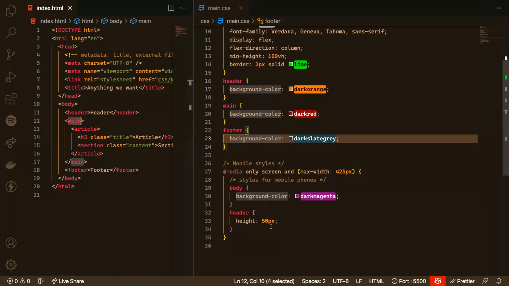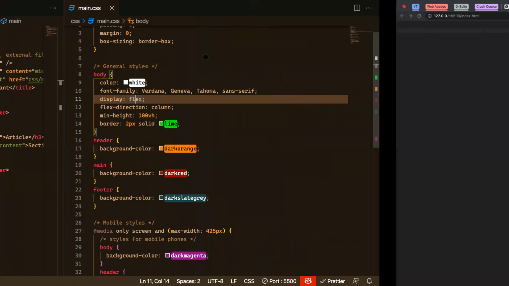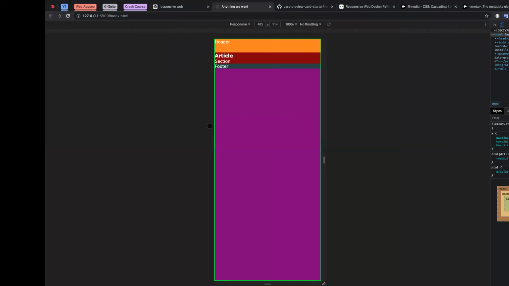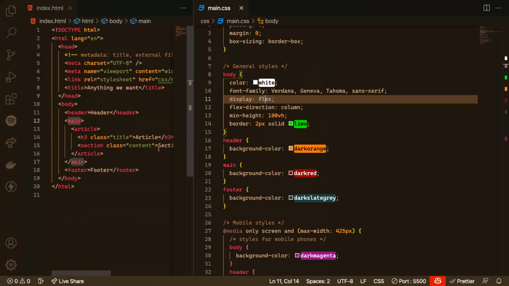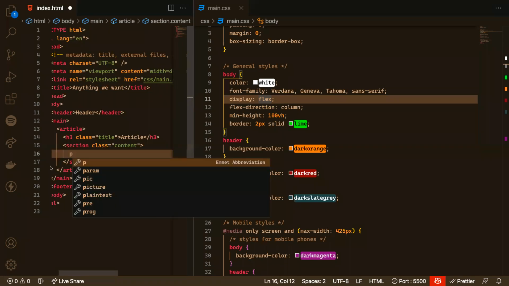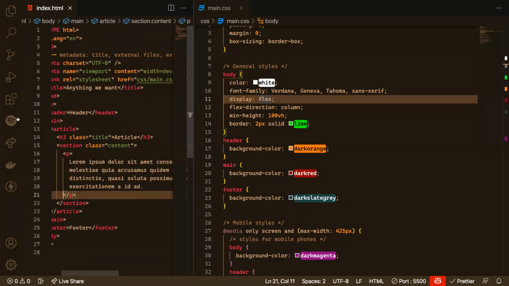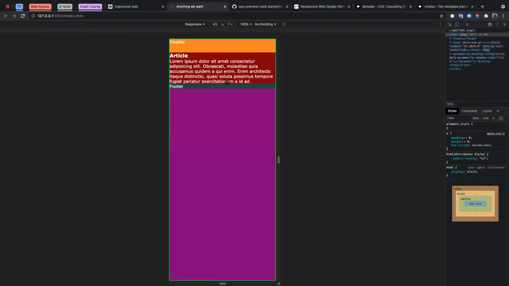So we can come here and set the main, because it has a display of flex. Things are stacked on top of each other, and you can add more content. Let's add some more content in here instead of the section. We add maybe a p tag with some lorem ipsum, and you see that this is still going to be growing like that.